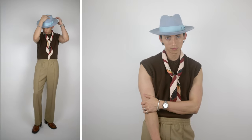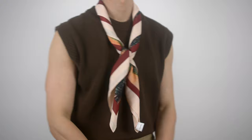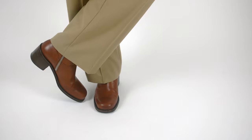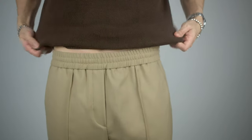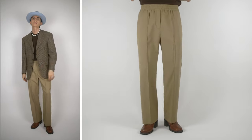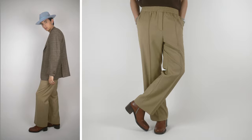This one is a bit more out there — there is a lot going on, but I still feel that everything flows nicely together, especially the colors. The earthy color palette is my favorite, and the baby blue hat is a nice contrast. Those heeled boots and the vest tucked in add a dressy touch, but you can make it more casual by simply untucking the vest and wearing sneakers. If it isn't dressy enough, you can just throw on a blazer to look more sharp and neat. Wearing knitted vests is a great way to make outfits more versatile — just by adding or removing a layer such as a blazer, you can create a whole different aesthetic, and one outfit can work for different occasions throughout your day.